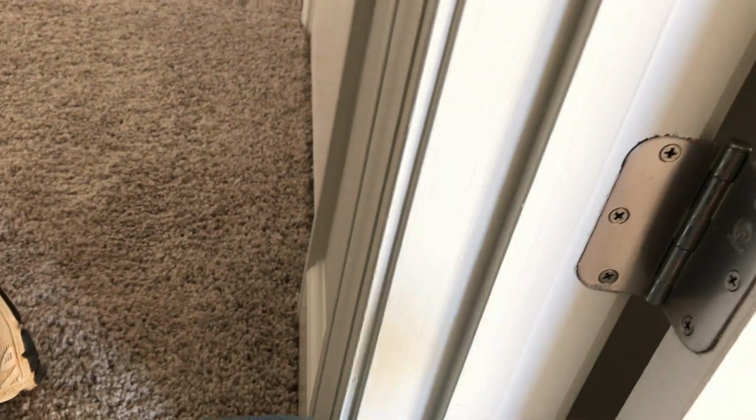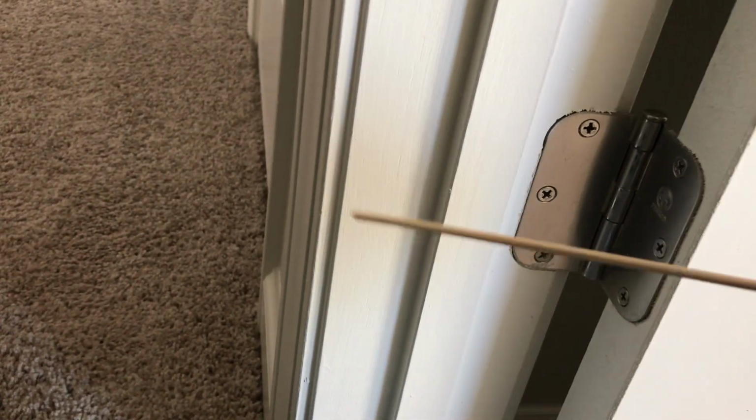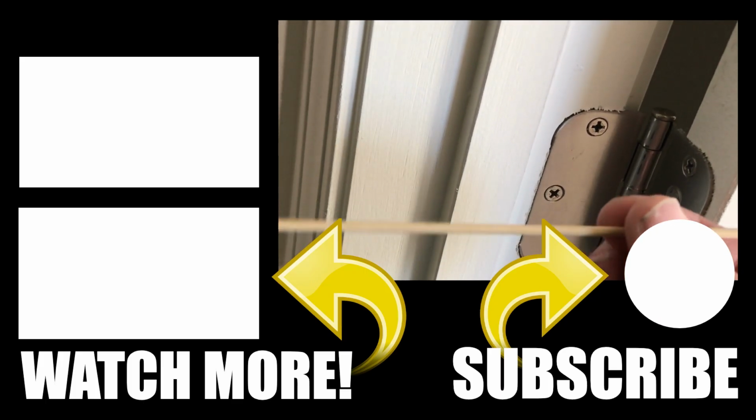So there you go. That's how you tighten up a door hinge or any stripped screw. If you're in a pinch or not in a pinch, use a bamboo skewer.